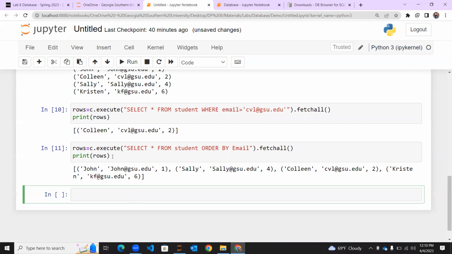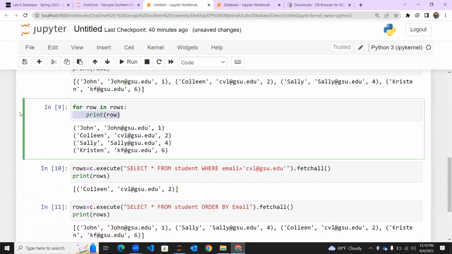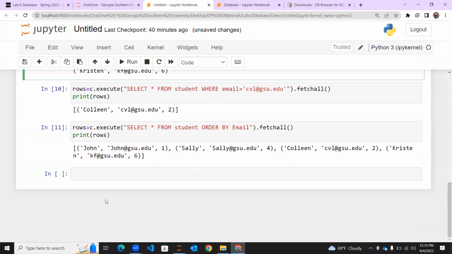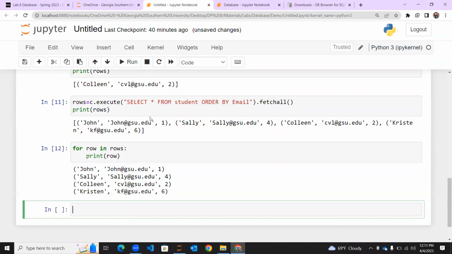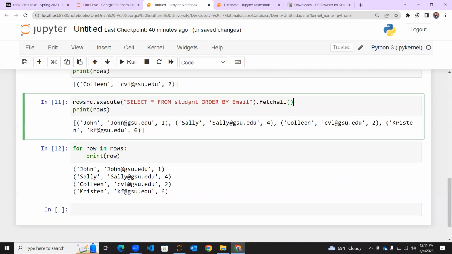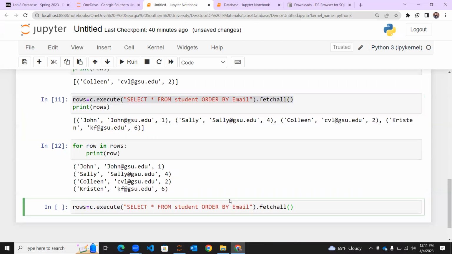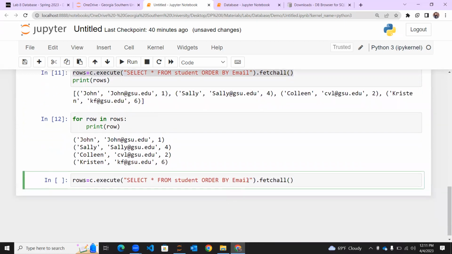You can see, if you want to see it in a proper order, then you have to iterate through the for loop, then you will see this. If you want to do the descending order, maybe this time let's order it by the name. Maybe you can copy this command. What we want to do is order it by name, so just give the name column.